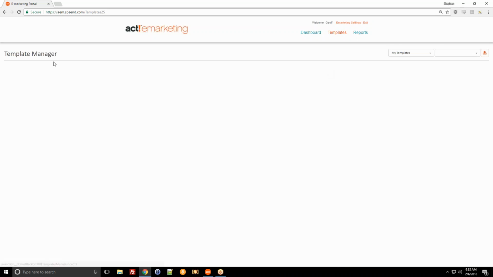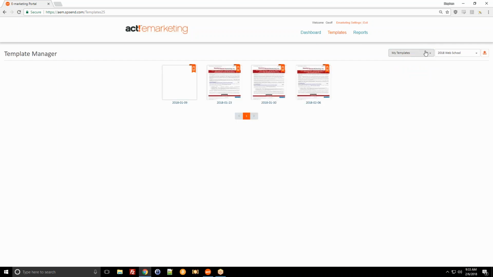So we click on templates, the template manager is loading, and what I want to draw attention to are these two boxes over here to the right that show My Templates, Basic, and Premium. So the first time that you load this up, the My Templates folder is going to be completely blank and have nothing within it. The second drop down are subcategories of the first. So as I look under My Templates, I can see some different categories that I've created to help organize some of the email marketing templates that I've made.